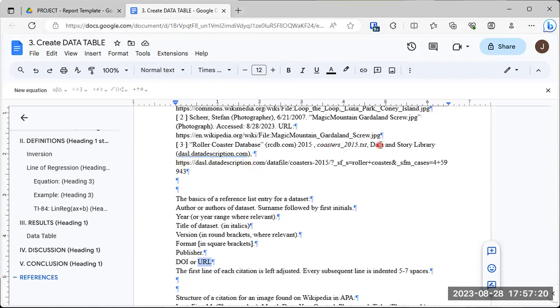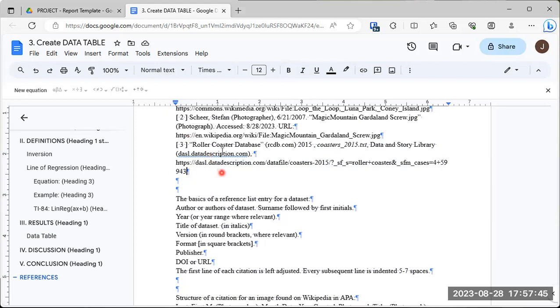I had gotten this data set from the Data and Story Library, and so I just copied and pasted the link that I had at the top of my web browser while I was looking at the Coasters 2015 information at the Data and Story Library, and just pasted that in.